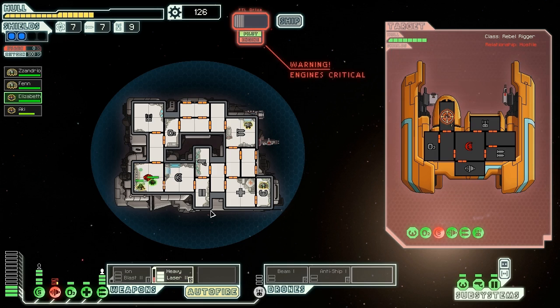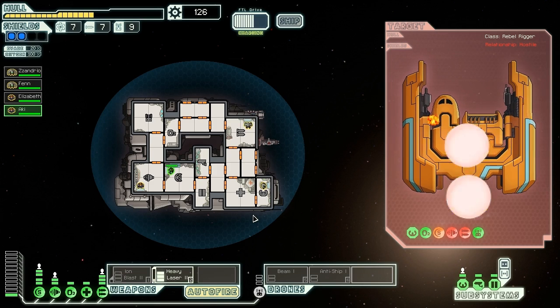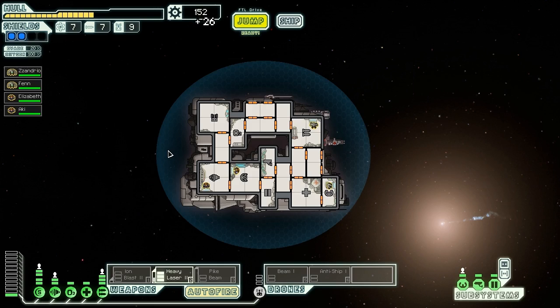Oh, he took out my engine room. Son of a... Gotta hit his cockpit so he can't run away. No, hit his engines. That's a better idea. Now we'll go for his weapons. And he'll die in the next hit because he's only got 4 life. And he can't dodge because his engines are down. A pike beam! Well now. That could be handy.